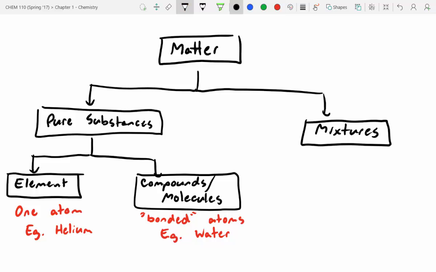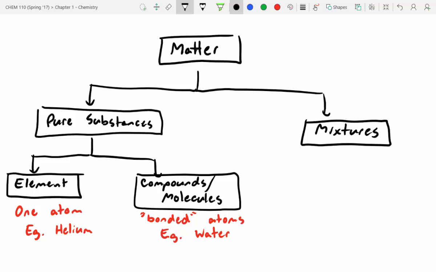With mixtures too, we have, yep? So would like O2 be an element or a compound? 'Cause it really depends on who you ask with something like that. So typically if you've got something made up of only one element, so O2 for example, it only has oxygen, people will call that elemental oxygen, even though it has a bond. Okay. Does that make sense? There are some situations where you run into that.